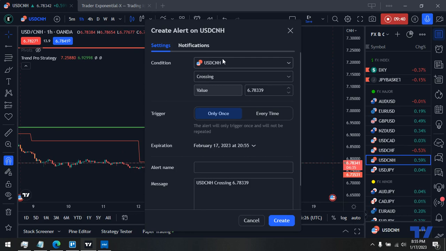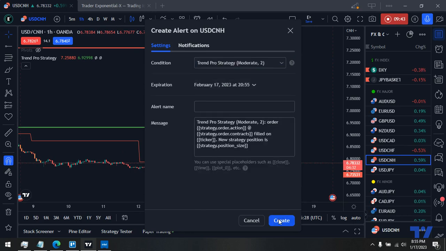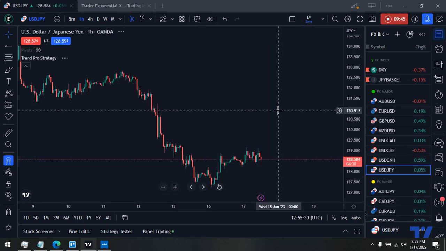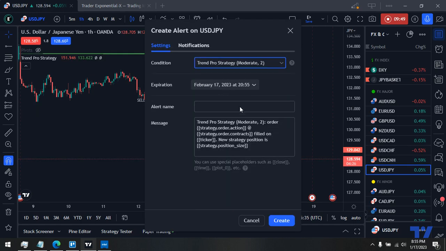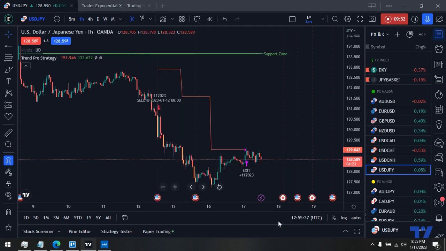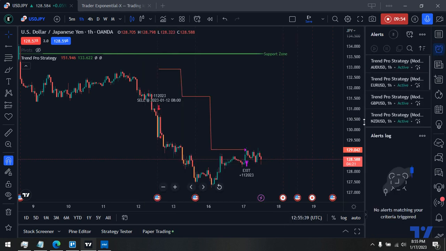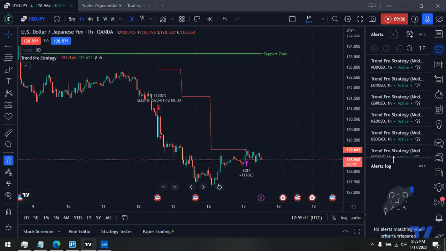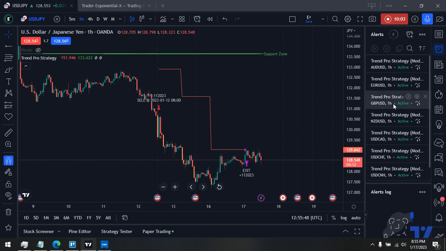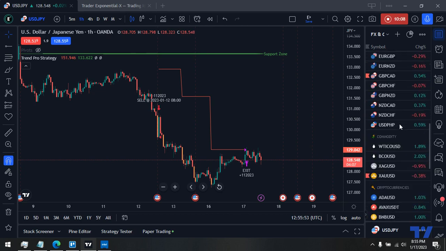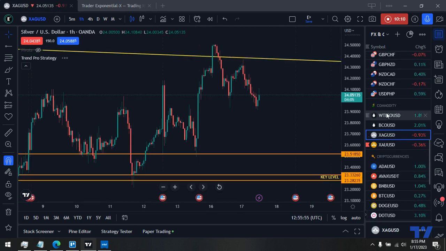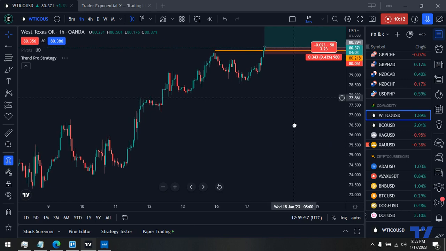So maybe for starters, I would recommend sticking to the major forex pairs, including the dollar yuan. I would consider it a major pair as it is tied to the dollar, right? So there, once you have all your dollar signals here, then you just wait. Just wait for Trend Pro to deliver the signal to you and just take the first one that pops up. I would actually, in fact, also add oil. Crude oil is good.